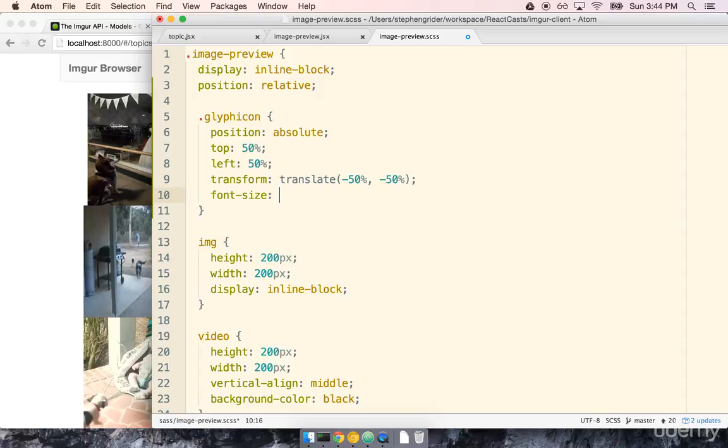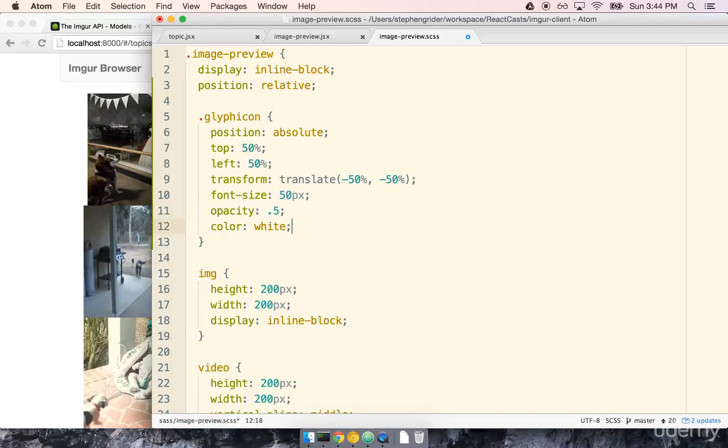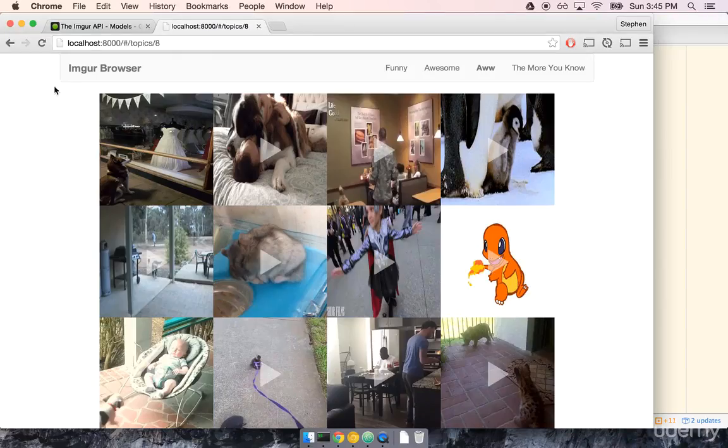We'll use a font size, and font size is how we change the size of Bootstrap icons. So this is really just dialing up the size of the icon significantly. We'll set an opacity of 0.5 and a color of white. All right, so let's save this and see how it looks.